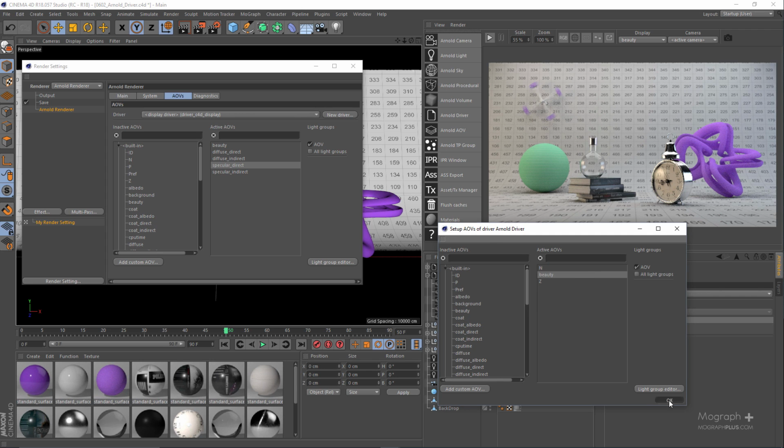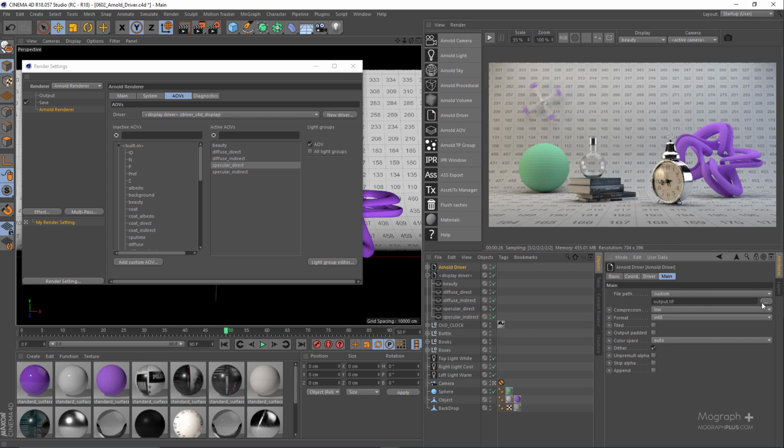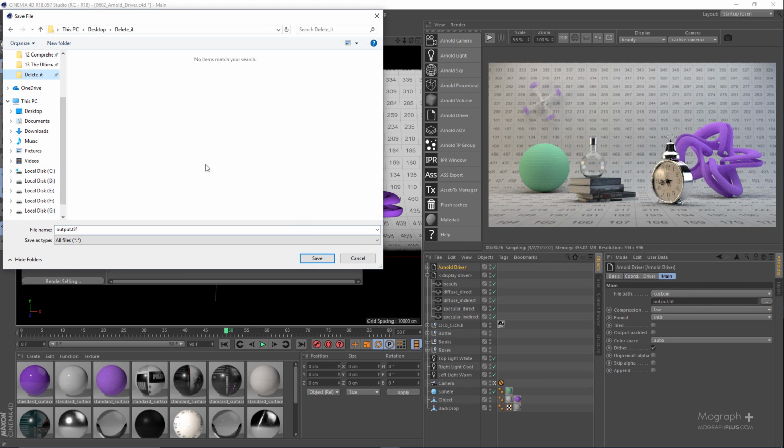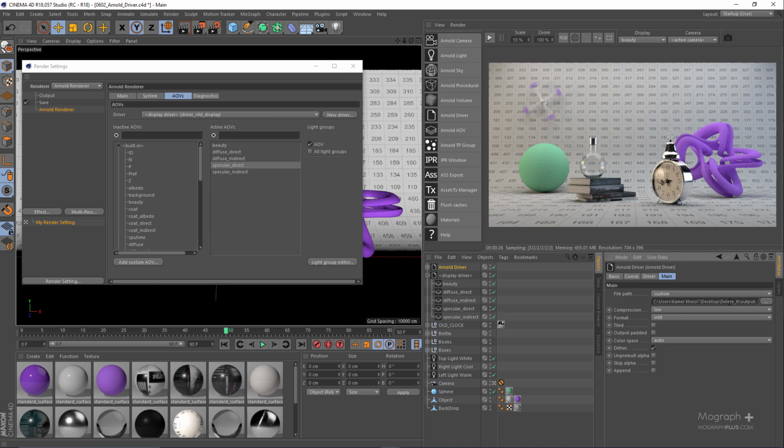Now in the main tab, you can define where you want to save this output. Let's save it to the same folder we have defined in the Cinema 4D save options. Because we are rendering a sequence, we need to add padding. So let's add the padding. Let's see, maybe 3 padding would be enough for this render. So the first render file will be named 001, then 002, then 003. And now we can render out the scene.